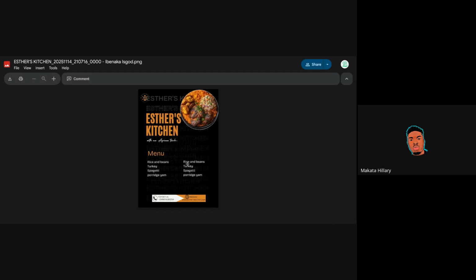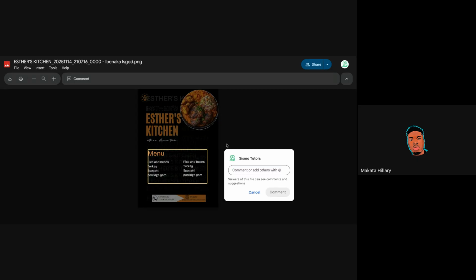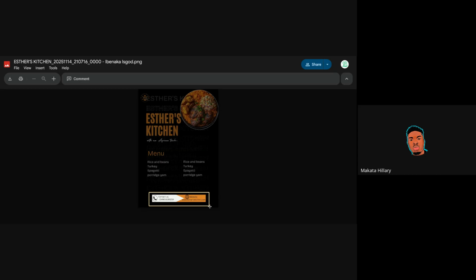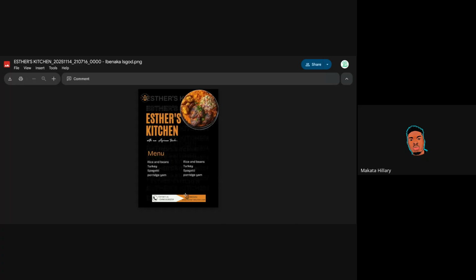Now the menu is perfect. The footer, she decided to place at the center of the page, which is okay. The problem with this footer is that the first icon, this website icon, is on top, and then this one is at the bottom. So you have to align these two.